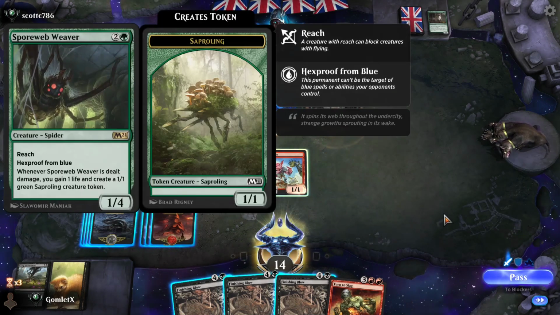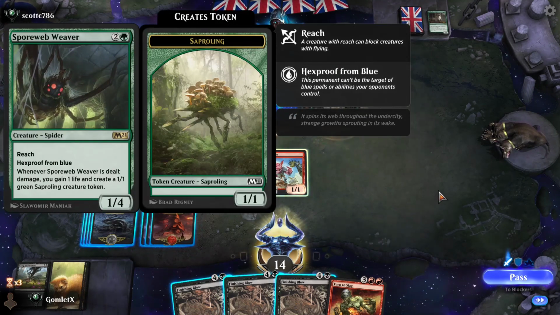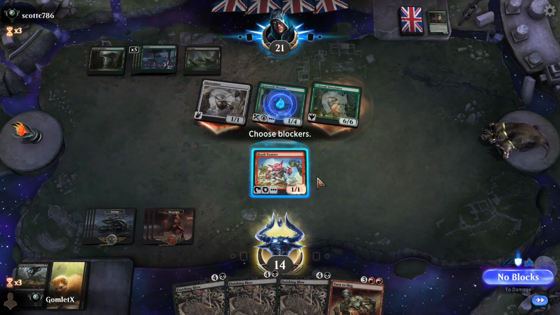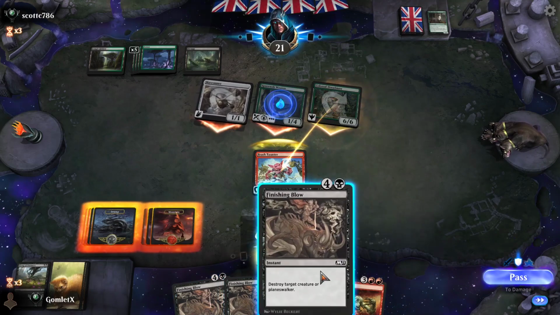because the reason that I realized that, yeah, Brash Taunter's super useless right now is because if Brash Taunter just keeps blocking the Weaver, whenever it's dealt damage, they get to spit out a 1/1 Sapling and gain a life. So actually, Brash Taunter just really sucks right now. Because I'm not going to sit there and infinitely block the 1/4 with it.